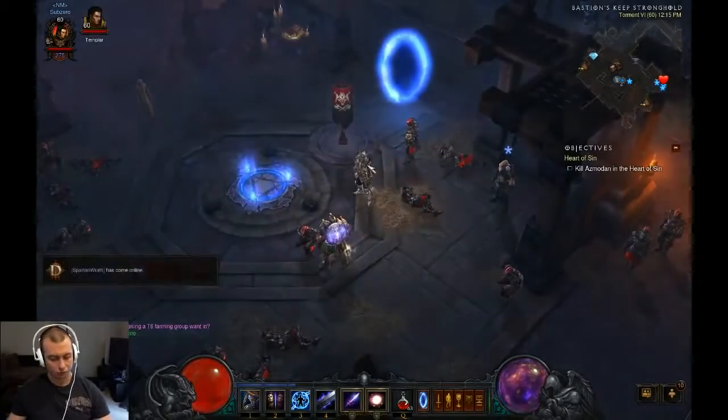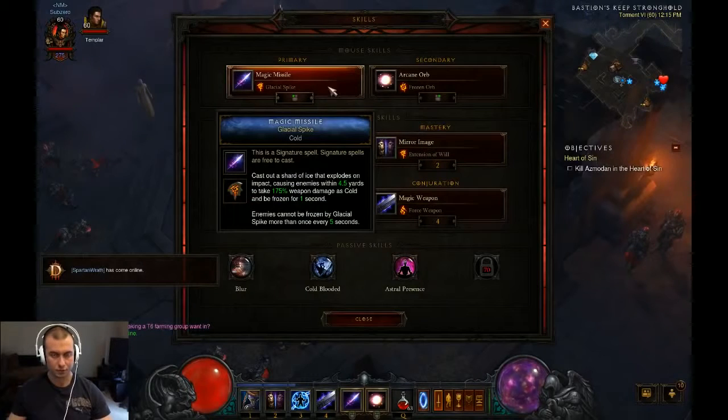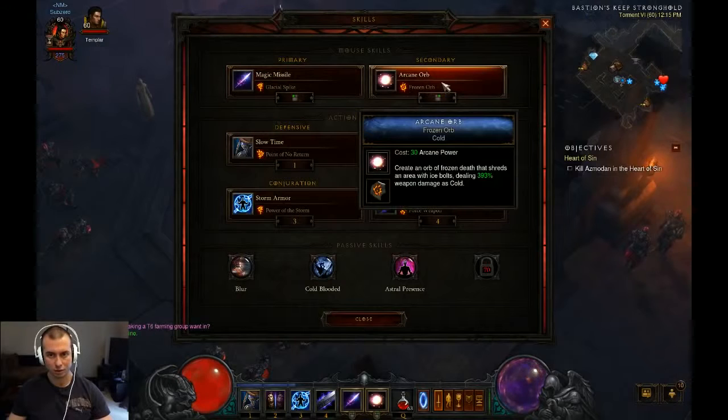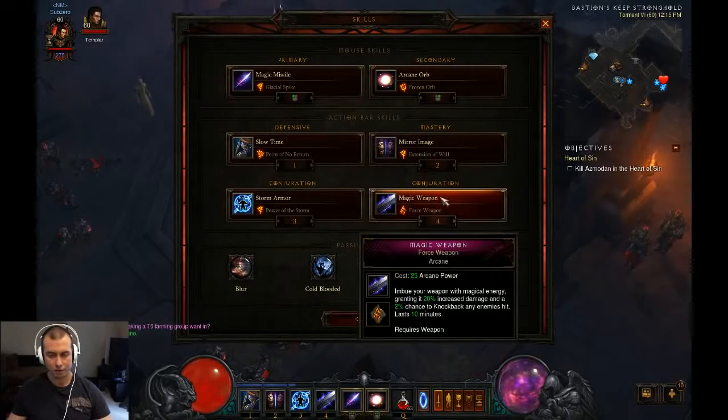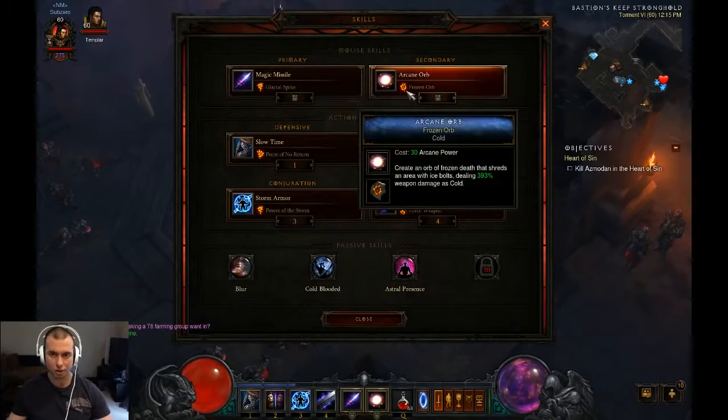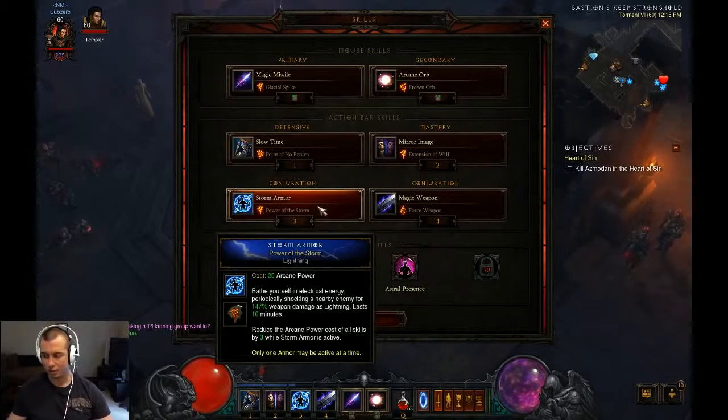So let's go over my skills real quick. I'm using Magic Missile with Glacial Spike for the freeze. I'm going to be using Arcane Orb just for AoE damage. It's my main damage skill. Magic Weapon, Force Weapon. If you watched any of my previous videos, I switched from Energy Armor to Storm Armor with Power of the Storm so that I can spam more Arcane Orbs. This allows me to spam about 8 before I run out. If I was using Energy Armor, I can only hit about 6, and I will run out of AP very quickly.